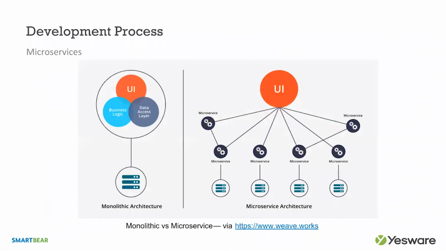One of the ways that we're able to achieve quality across the board is that we've switched from a monolith architecture to a microservices architecture. There are pros and cons to this, which I will describe on the next slide. But I wanted to provide a high-level view of this for folks who haven't worked in a microservices architecture before. On the left is a picture of a monolithic architecture. Basically, with a monolithic architecture, the business logic, data layer, and UI sit very closely together in a single application. In a microservices architecture, there are several backend services, maybe with their own database and maybe with their own UI, or perhaps they share a single UI connecting to different backend services.